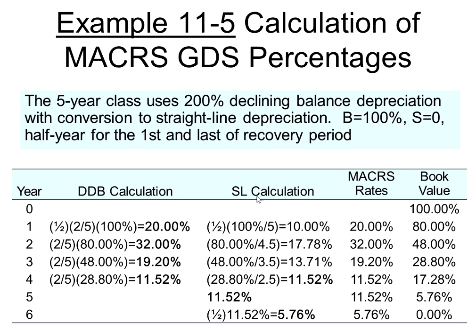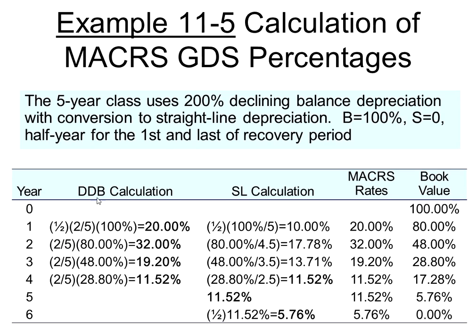And then we also look at the straight line calculation to see if maybe straight line is faster, which of course it's not. Using straight line, that would again be half of the year, and then we have 100% divided by 5, because it's always the same, it's b over n. This time the n is 5, so 10%. And then here we're choosing the higher one, which is the double declining balance. So the MACRS rate is 20% because this is the highest of the two, the double declining versus the straight line.